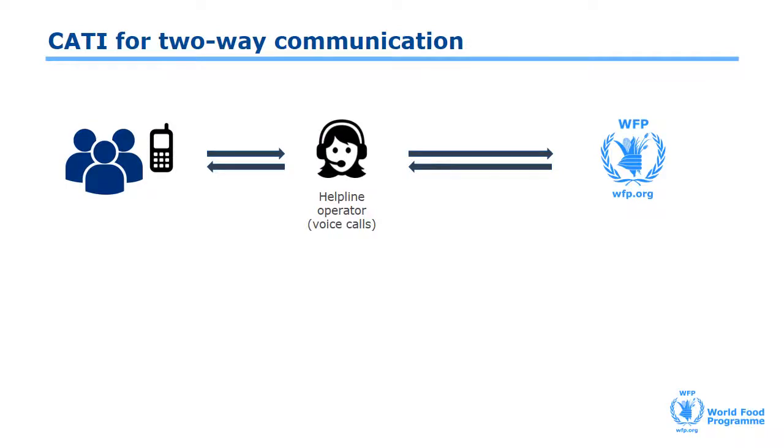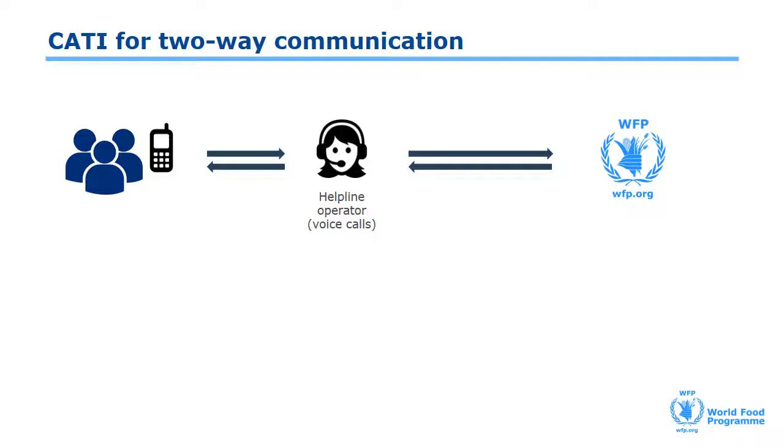Let's talk about CATI and how we use it for two-way communications at WFP. In several countries, our in-house call centre operators also receive incoming calls and reply to people's questions or follow up on feedback or complaints with the relevant teams. These calls are free of charge, and anyone who has access to a basic phone can contact the operators. This means it's a good option for setting up a two-way communication system if your target audience have low literacy levels.